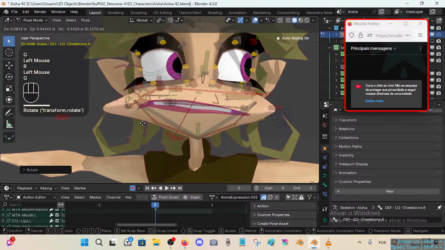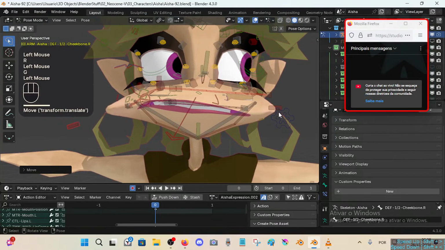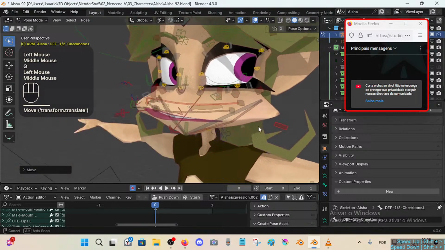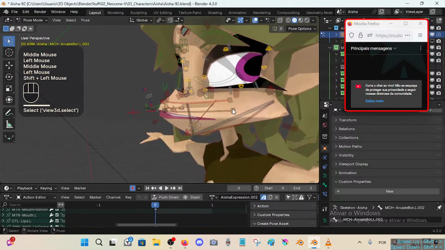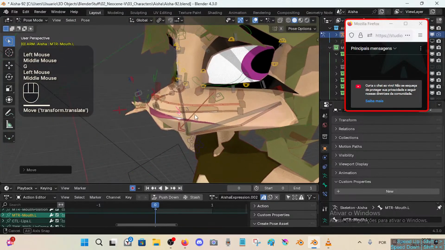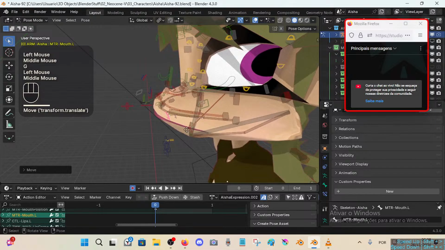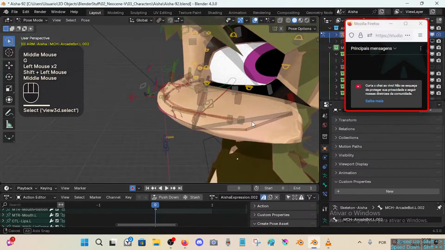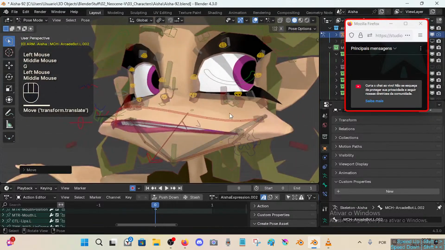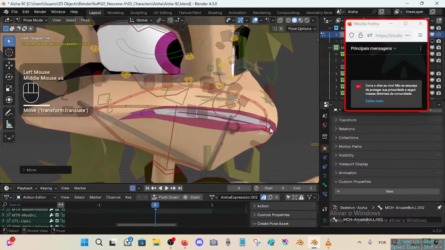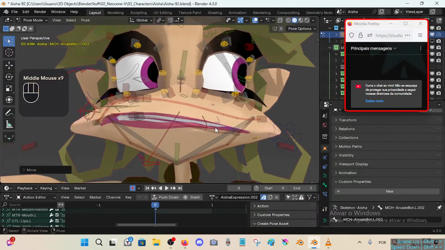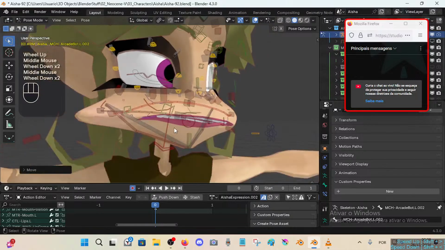We can probably do some... here we could use this bone to pull this back a little. It's a little dangerous. Just to reduce the artifact there, the intersection. Let's just do this, and there we go. This tiny deformation is a subtle thing that looks cool. I like this for the expression.